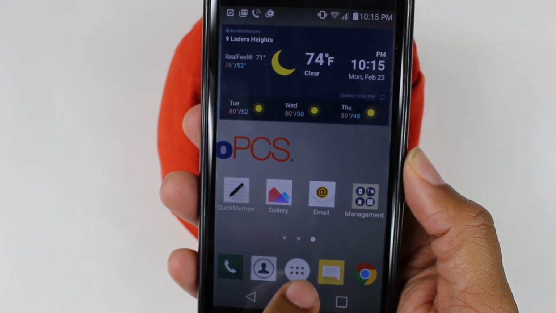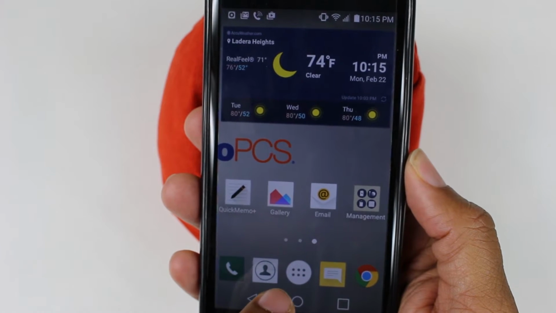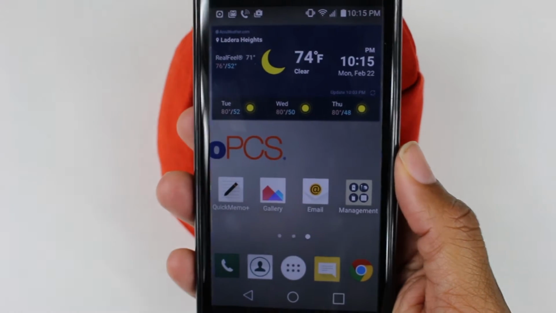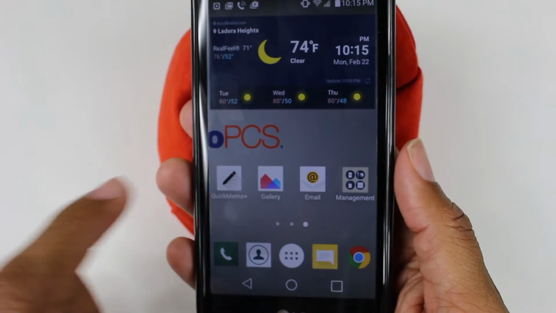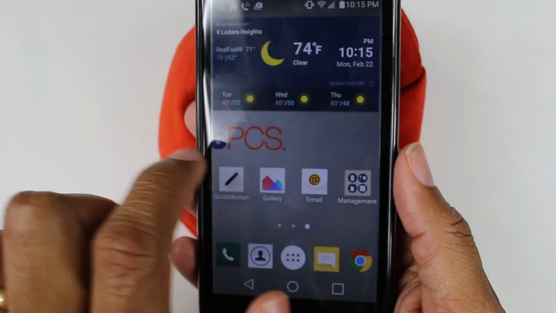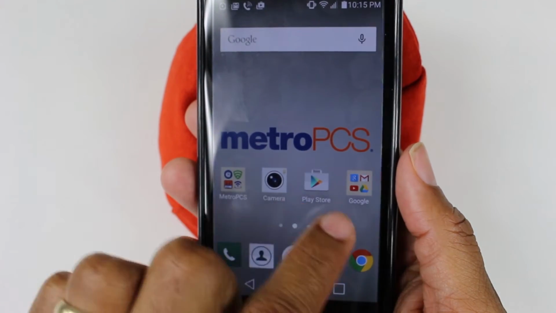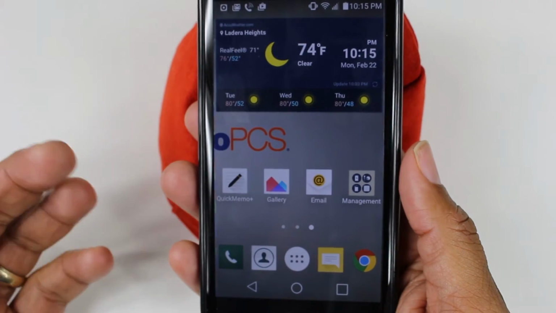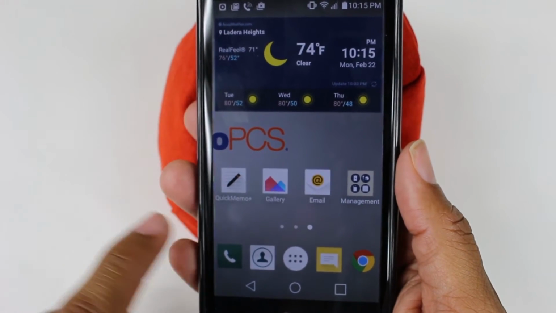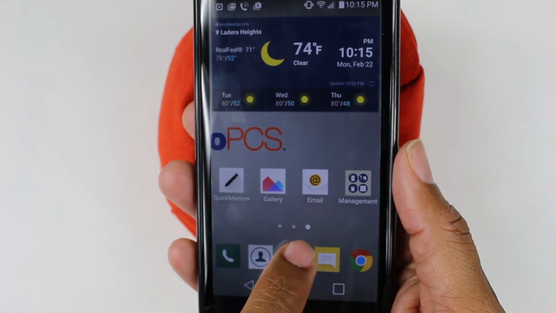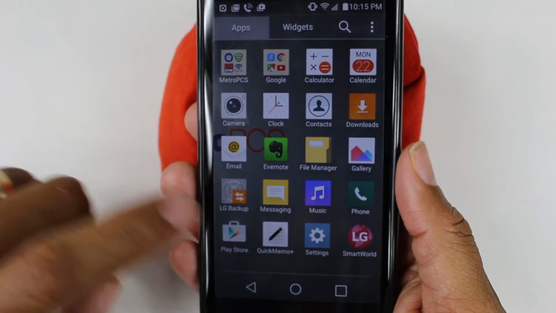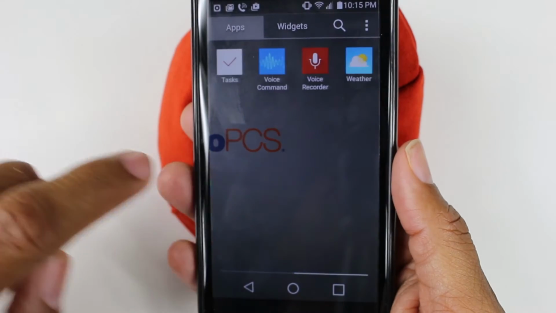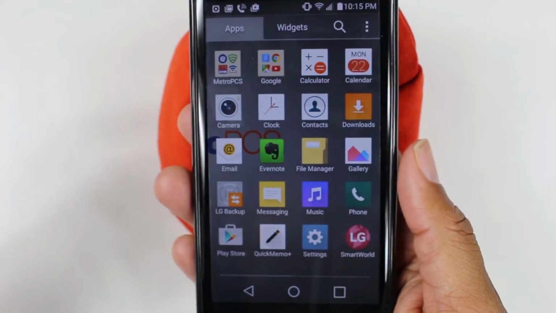here, which is called your app drawer, and it's where you find all of the programs and applications that are on your phone. Because as you can see, if I swipe, you only see a couple of these little icons here, but there are a lot more programs than you see. They're just hidden, and to find them we go here, which is our app drawer, and here we go. This is where we have all the programs that are currently on the phone.